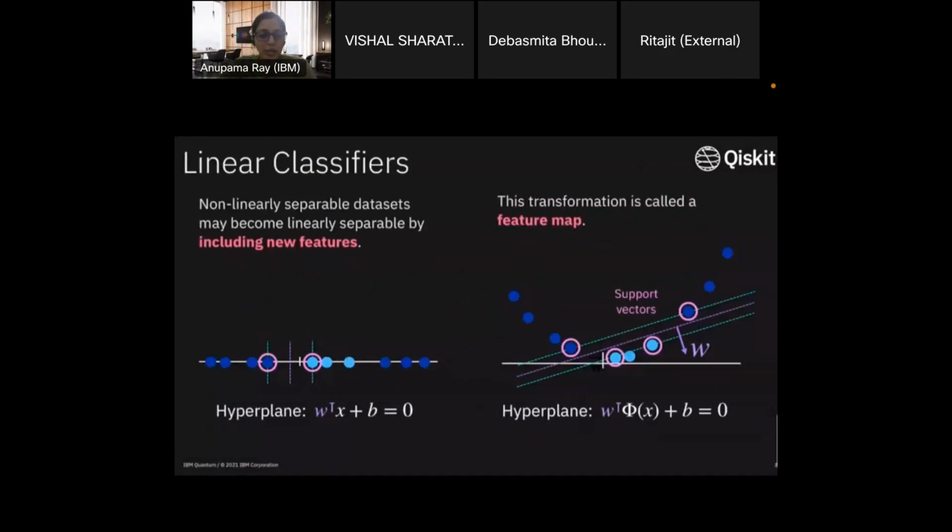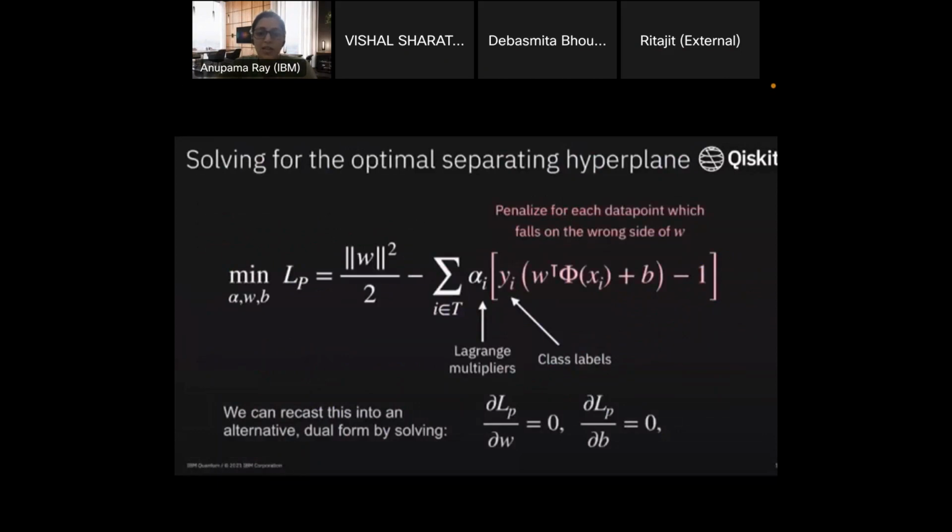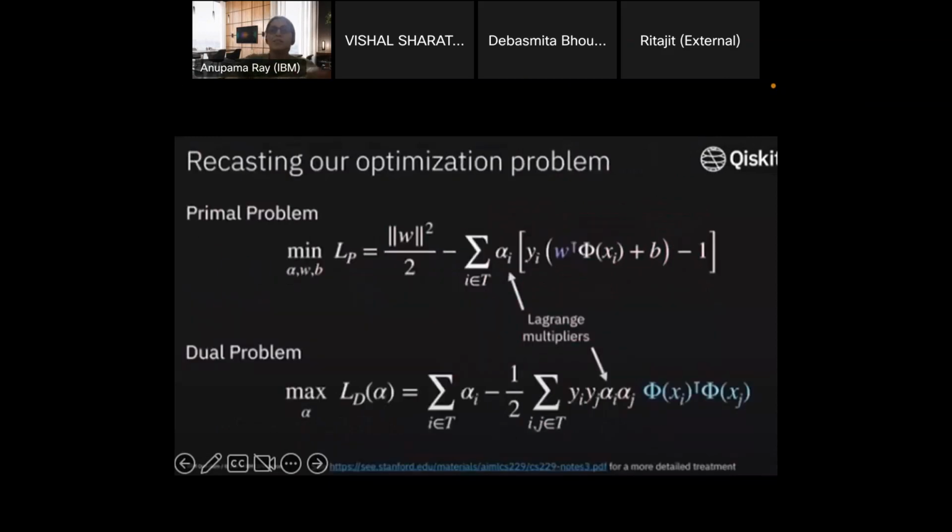Now, what we are doing in the space of quantum is we are actually just trying to fit in this sort of a feature here. I'm not sure if you know this equation. So in SVM, we can actually pose it in the form of a primal and a dual, and we'll see that SVM is a convex optimization problem, right? So either it is minimizing the primal or it is maximizing the dual, and minimizing the primal is equivalent to maximizing the dual. But what is the change that we do?